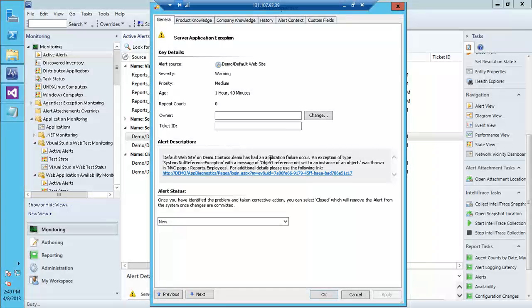In general, it's a good practice to combine the client-side perspective provided by Global Service Monitor with internal monitoring provided by APM, because this way you will immediately get to the root cause. It's very easy to narrow down what's going on with your application. So here I see that reports.employees is failing.